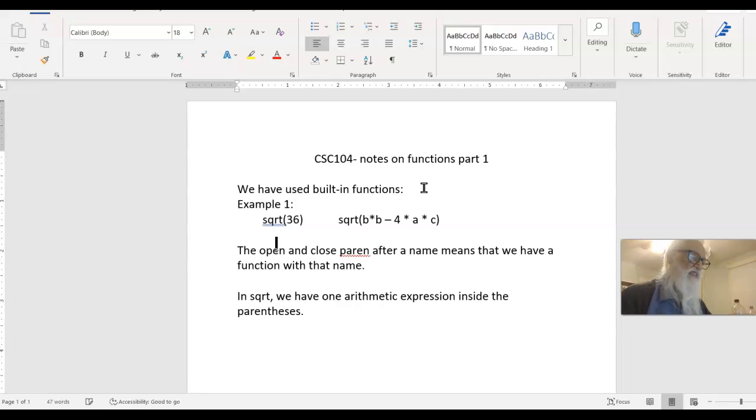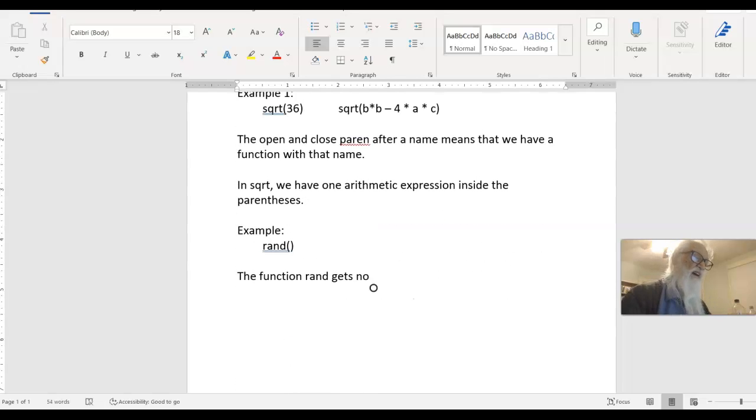We've also had as an example, just recently I might add, rand. Now, rand is also a function because it has those two parentheses, but rand, the function rand, gets no values inside the parentheses.